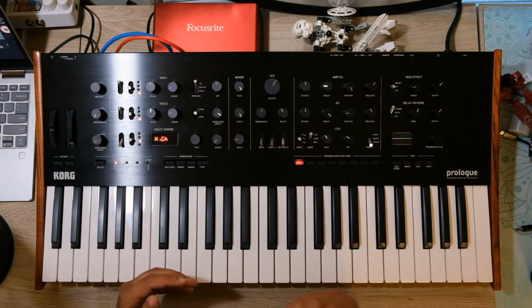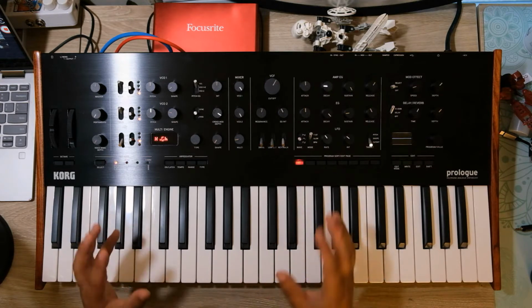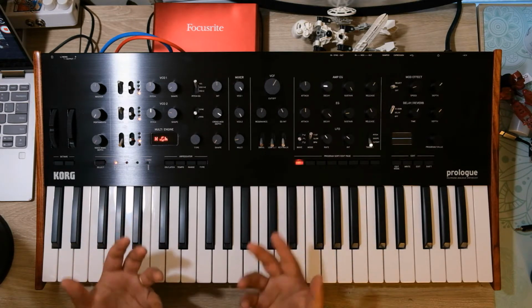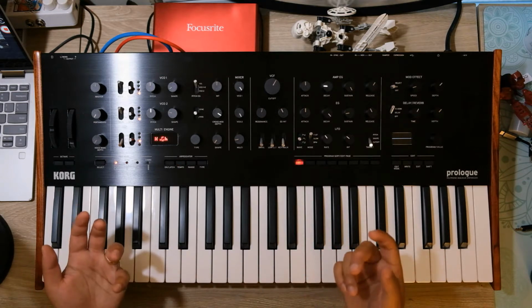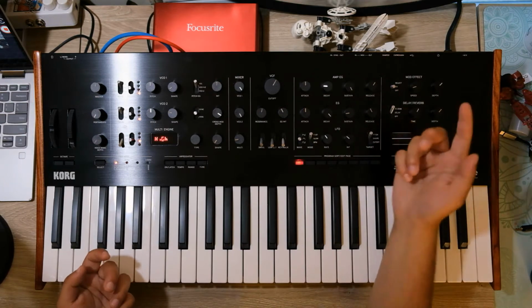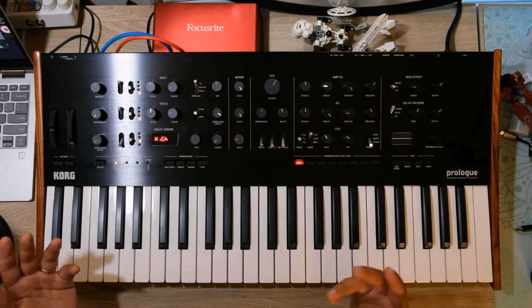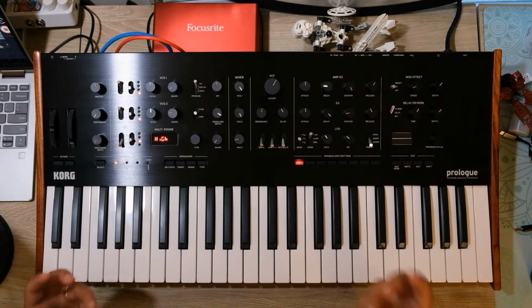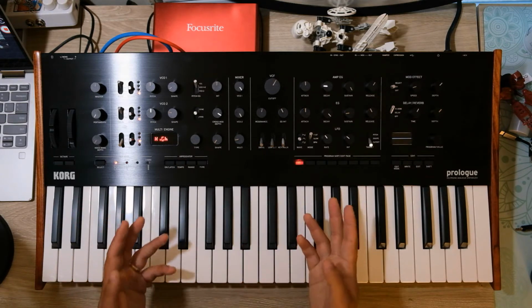But anyway, if you're not familiar with the Korg Prologue, it's actually a pretty basic synthesizer. Compared to a lot of other synthesizers on the market, there's really not a lot of modulation options. You have an LFO here, and you can set the target, pitch, shape, cutoff, whatever you'd like, but it's not really the most wild LFO envelope crazy synthesizer ever, but you can get some really nice solid synth sounds out of it.